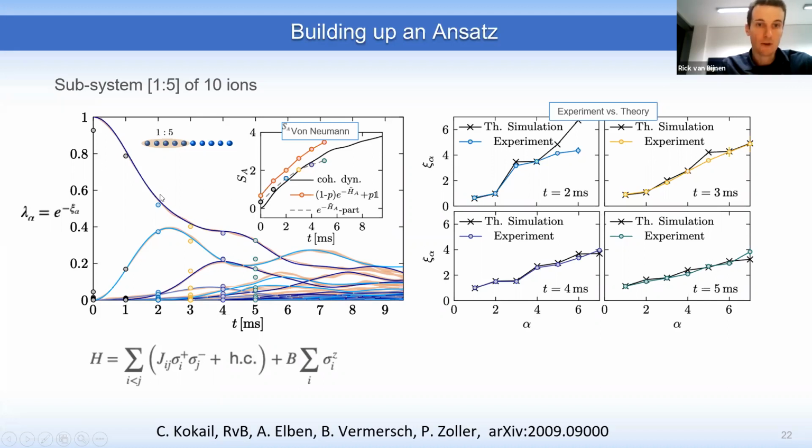One thing we can compute here, for instance, is now the von Neumann entropy. I don't think this has ever been measured so directly before. So here's our prediction for the von Neumann entropy, or the solid line is what you calculate from theory, and here is what we get out from our procedure. So again, you see the von Neumann entropy growing in time. So you see the entanglement basically growing in time in this experiment.